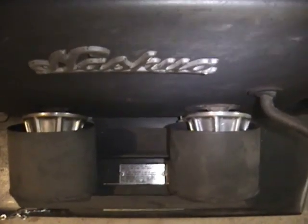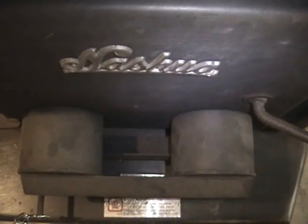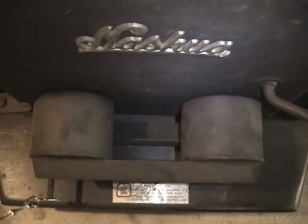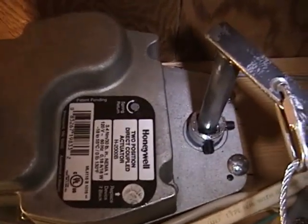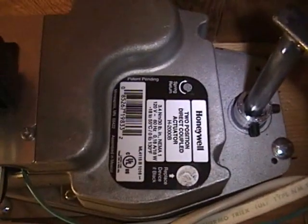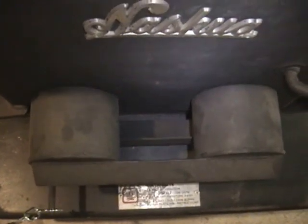This gets to be a pain, especially when you're trying to sleep. Having to control temperatures manually like this was really a pain. So that's why I made these two cups here — they're on a hinge. You can see as I pull this cable it will close off the air supply. So right now it's open and then closed. What I have along this cable, up here to the ceiling, is a 120 volt Honeywell damper actuator. It runs on 120 volts and I've got circuitry that tells it when to open and when to close. That actuator just pulls on this thing and closes it off like that.